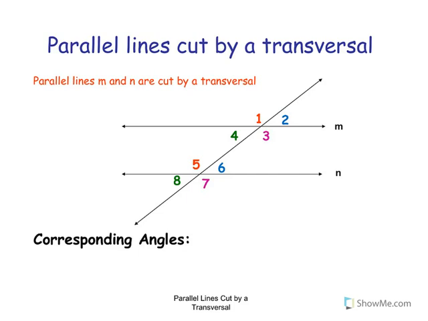So the corresponding angles are in the same position. So I've got a bank of angles here, and I've got a bank of angles here. And if somebody said to me, describe angle 2, I'd say within my bank of angles 1, 2, 3, and 4, angle 2 is in the top right.